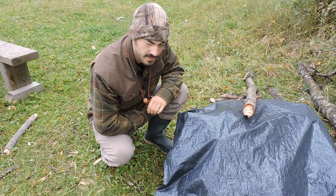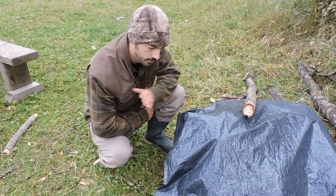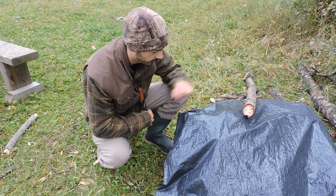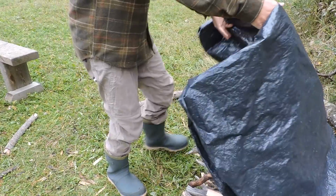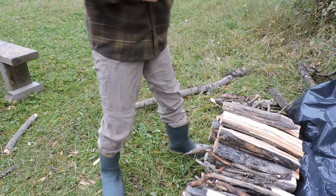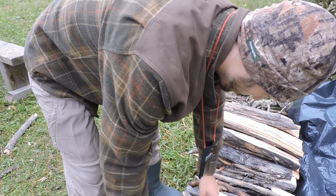Morning, folks. Slept super good. Slept a good 9 hours from 10 to 7. Rained last night. Good thing we put our firewood under cover here. Let's get a fire going and cook some oatmeal.